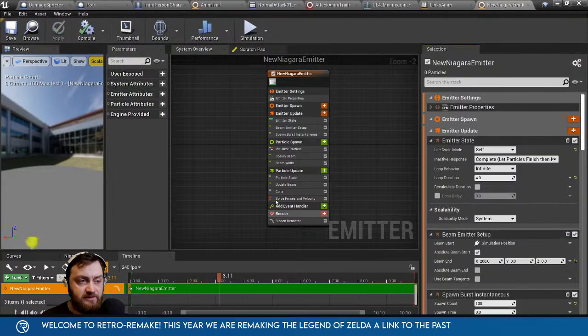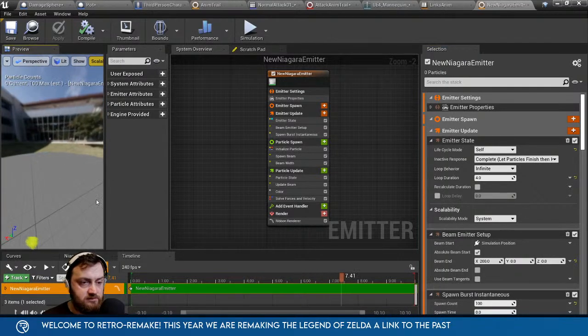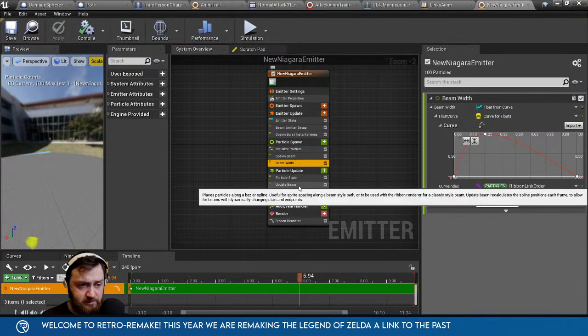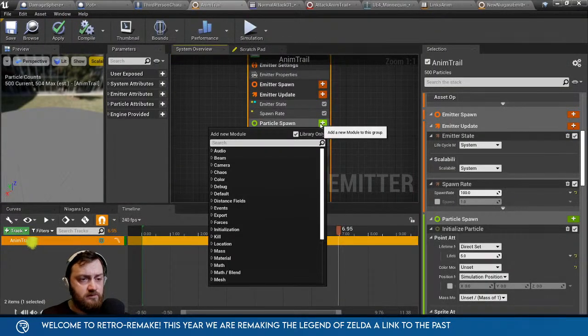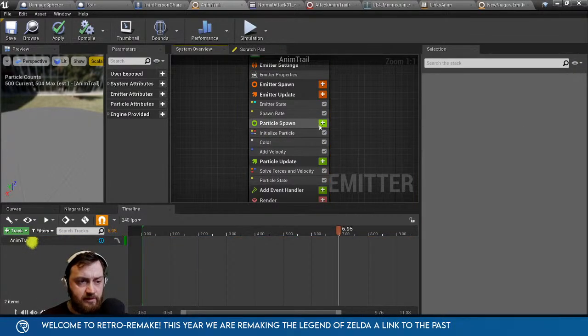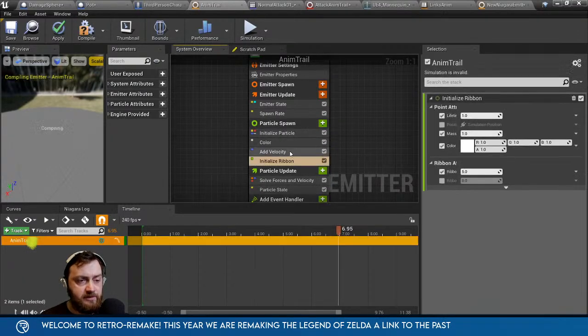Just copy a lot of stuff. It is a ribbon. But they got it going there. What have they got different then? Born beam. They're doing beams, obviously, not ribbons. Okay. We've got initialize ribbon. No, ain't. I thought we had. Oh, I put another one, didn't I?